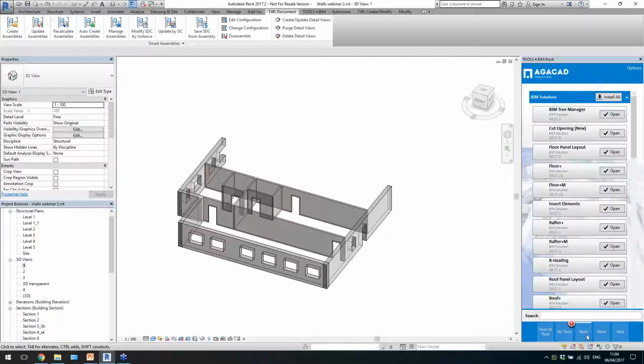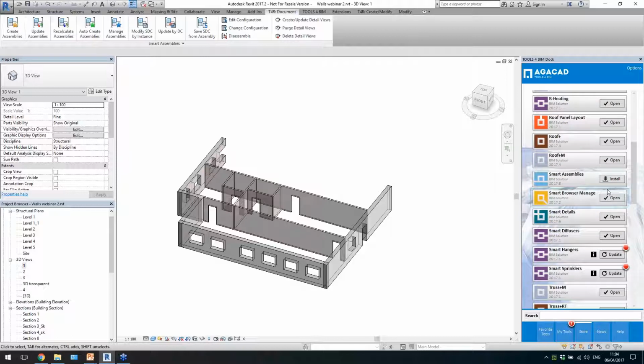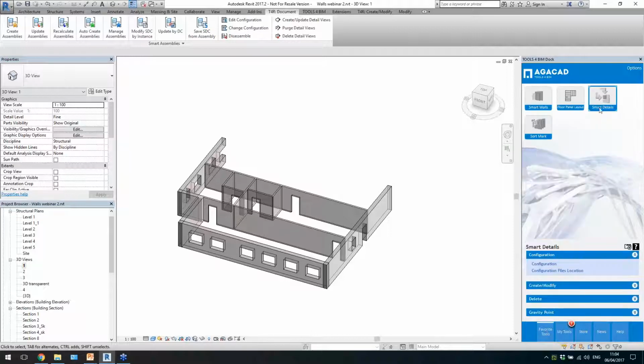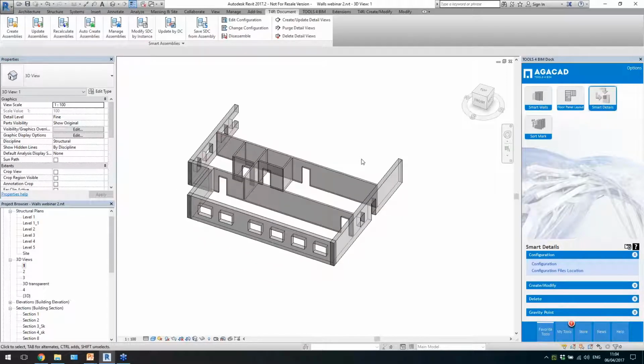Then you will find this store, and you can install any of our tools and use it for 14 days as a trial. I will use a few of them today. Okay, let's start.